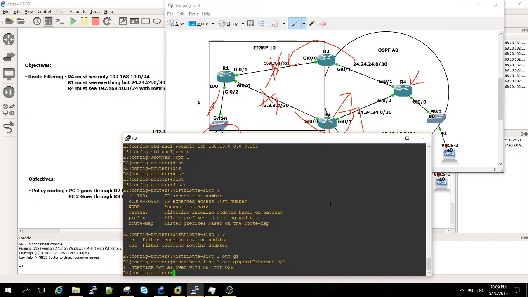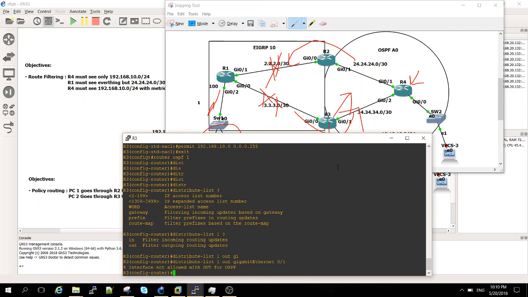And why is that? The underlying reason is that if you were allowed to do that, you would mess up the link state database basic rules and laws, which say that in every single given OSPF area, the LSDB should be identical on all routers.